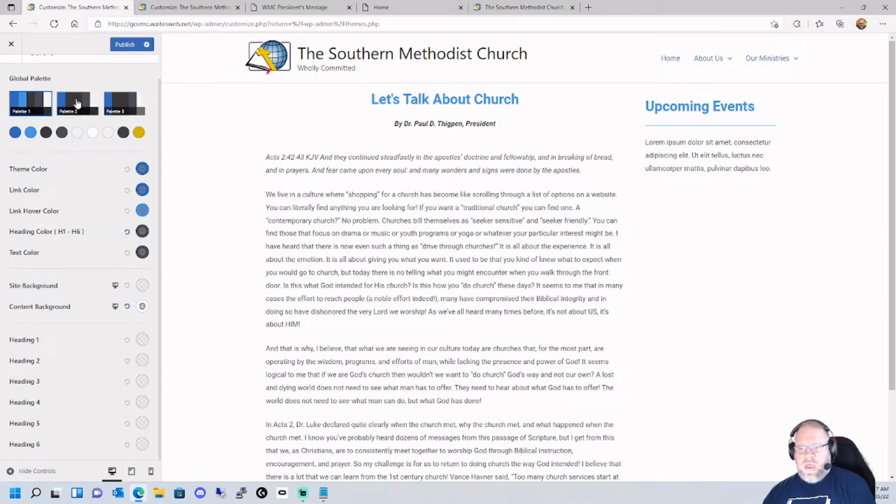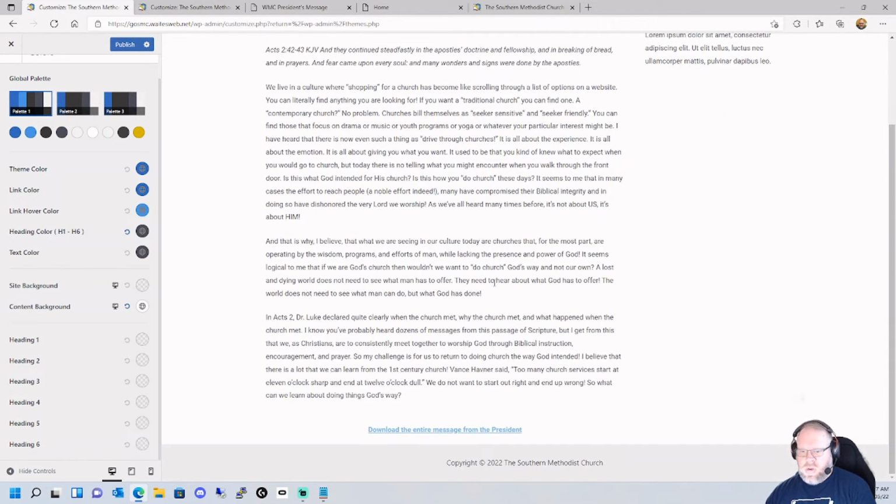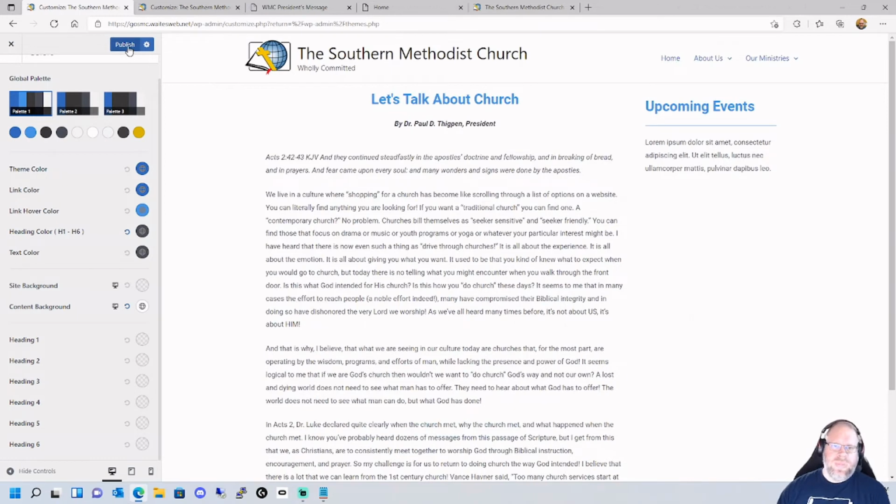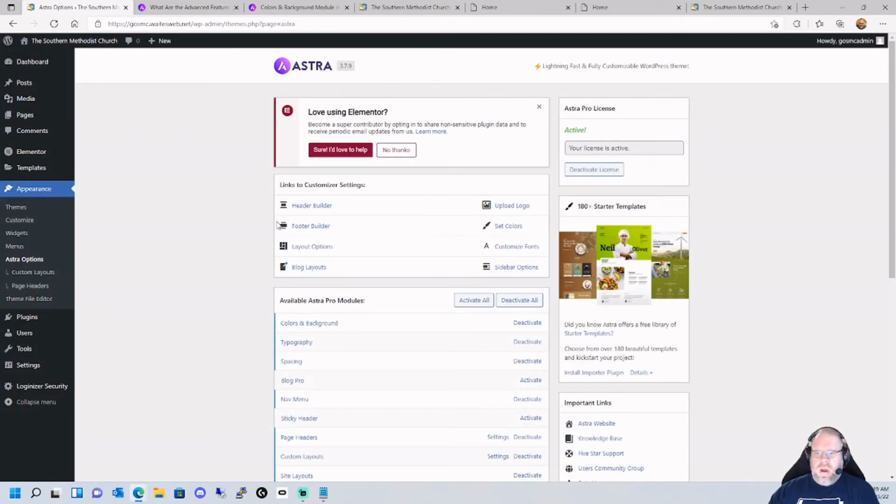So when you change palettes, it changes everything. See how it changes it. But everything changes how we want to. Okay, publish. Alrighty, I'm back.